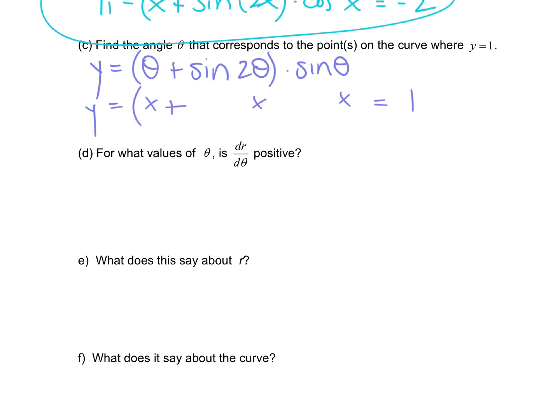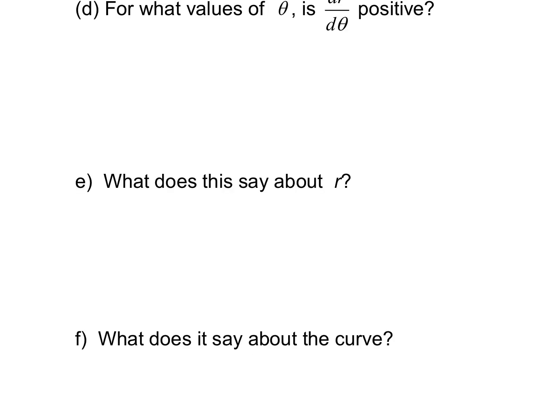So in my calculator, I'm going to have y1 equals x plus sine of 2x times sine of x, and we're going to see where that just equals 1. This one feels a little bit less awkward because we're not switching from an x to a y. Okay, but that equation would look completely different because it has sines instead of cosines. Once we get our dr d theta, here's what I would do in my calculator.